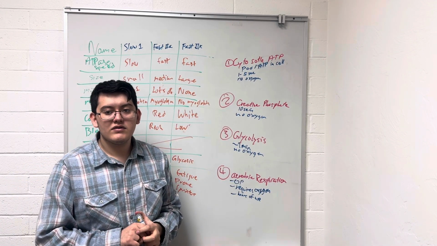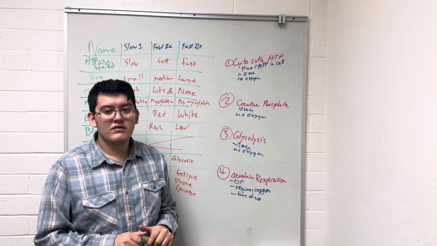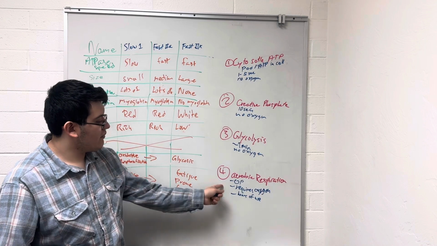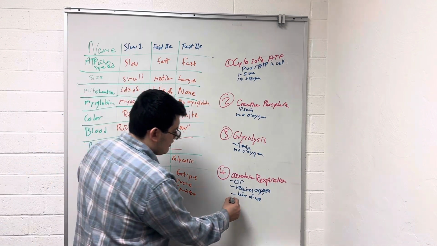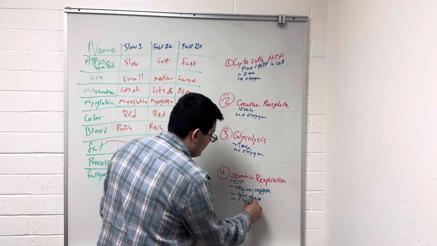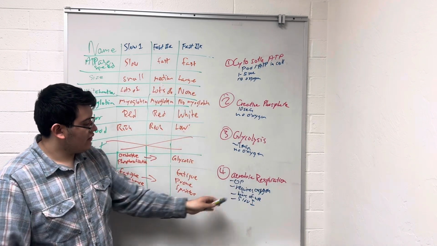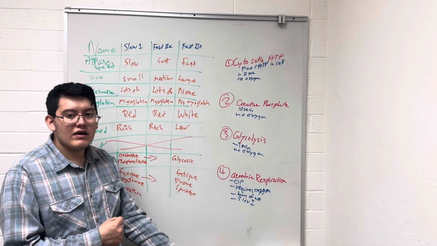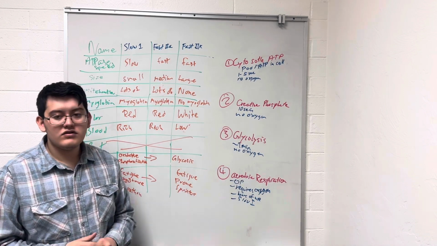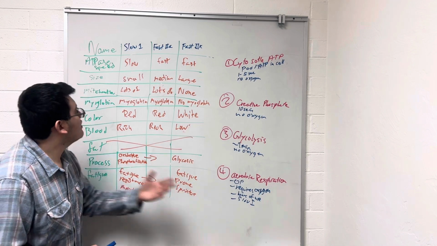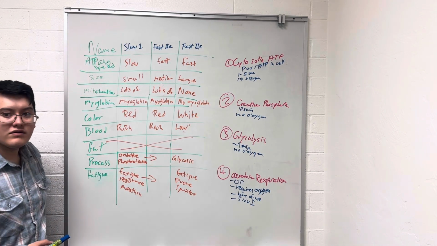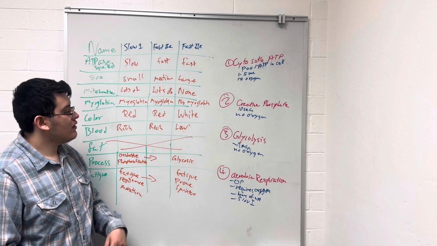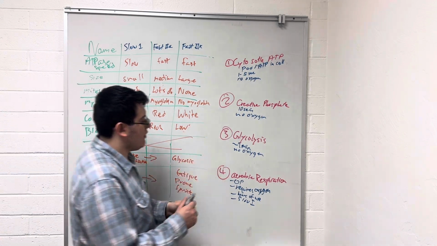Which number represents the slow type 1? Slow type 1 would be represented by aerobic respiration. This would be slow 1, because it allows for use for hours, and it requires oxygen. It does oxidative phosphorylation, which slow 1 does here. Which type of muscle represents number 3 then? Number 3 would be fast 2X.